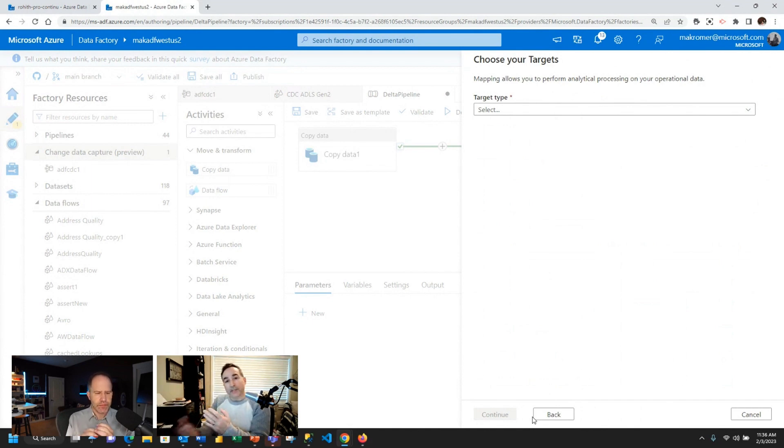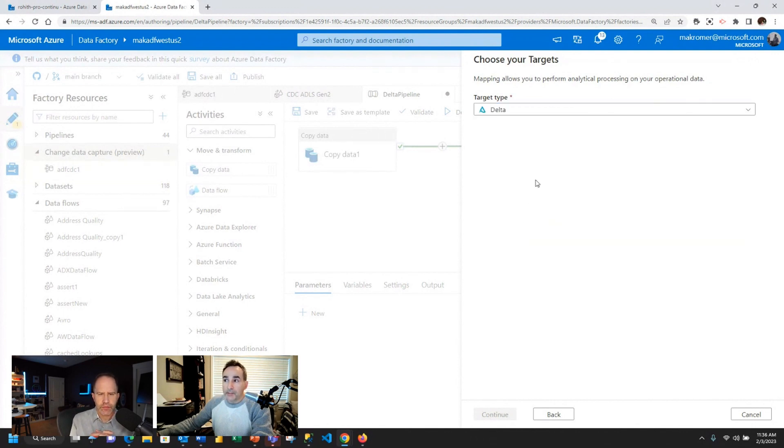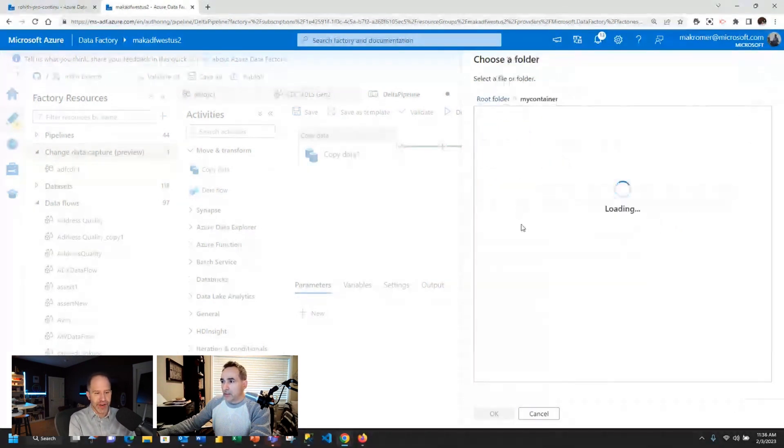That's right. It's smart enough to give a CDC-like experience even if you haven't explicitly turned it on in SQL. A lot of DBAs don't necessarily want to turn on CDC natively on their tables, so we allow you to use columns to do a watermark style. And you're doing this in such a way that you're going to take pressure off the database — we don't want to be beating on it every five minutes. We enable both the database to do its regular day job and also support these Data Factory change sets.